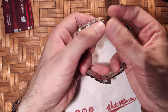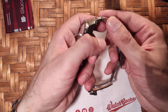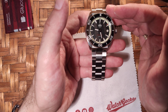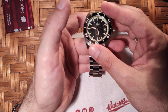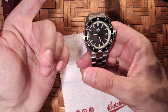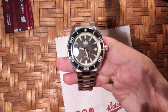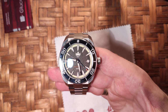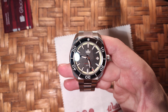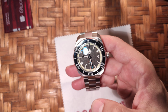Or they send watches that are a little bit finer quality. They handpick like 5, 6, 7 watches to ship to the most known reviewers to give them the proper quality, and you cannot be sure about the other watches. Anyways, I'm not sure you will even be able to get one of these because they might be out of stock already. I really like the design, so I'm not sorry for getting it.